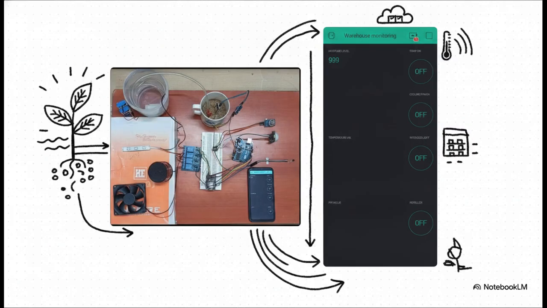What's really cool here is seeing that theory become reality. Over on the left, you can see their physical prototype. They've got sensors wired up and plunged literally right into a cup of soil to measure volumetric water content. And on the right, that's their custom Blink mobile dashboard interface. It's the exact same platform used in that simple LED tutorial, but here it's been totally transformed into a working, real-world agricultural and warehouse monitor.